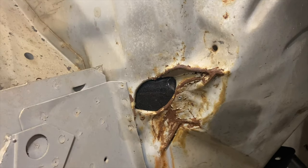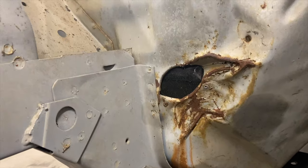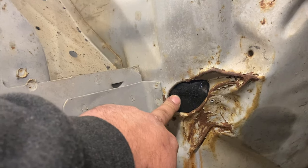I was checking this out earlier. So this kind of looks like the old bracket guy thumper hammer job here when you got a set of long tubes that don't quite fit. I'm not really sure. But somebody took the time to put a real nice patch kit in here after this got just demolished.